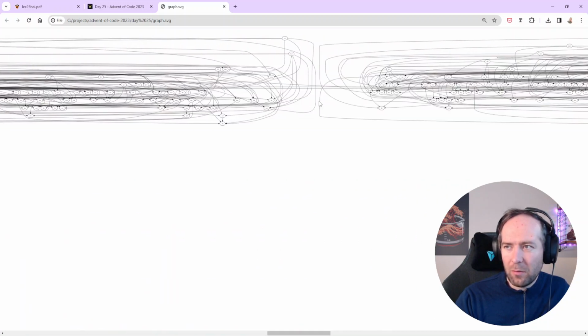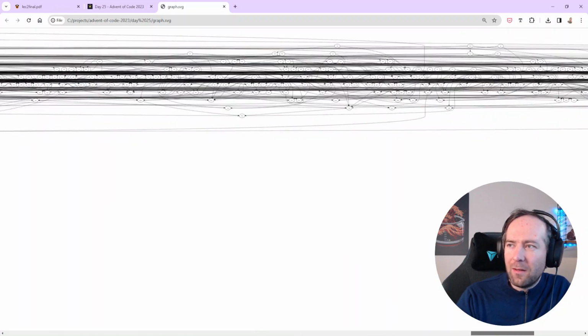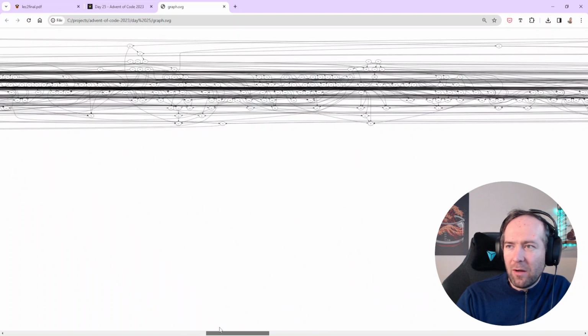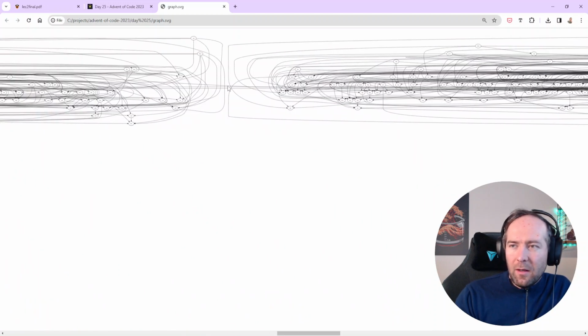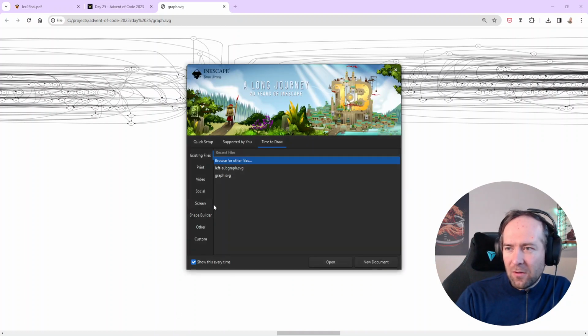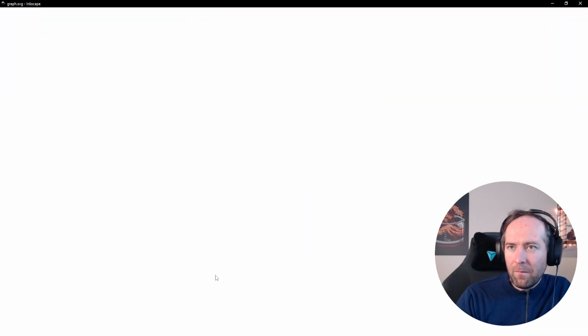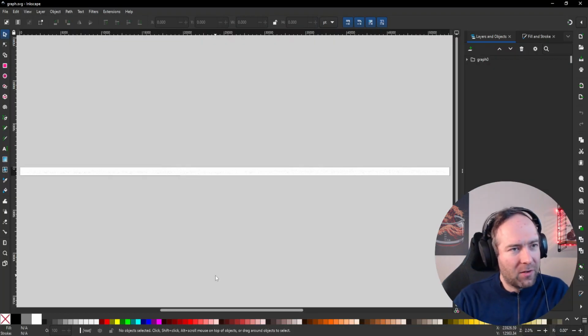It keeps going up, but then suddenly there's 3 edges. So visually, we can easily see which 3 edges we need to cut to divide this beast of a graph into 2 distinct subgraphs. And you can figure out which graphs these are with an SVG editor or something. But I just did something even simpler. I just opened the SVG file in my SVG editor. Inkscape is a great one because it's free. There we go.